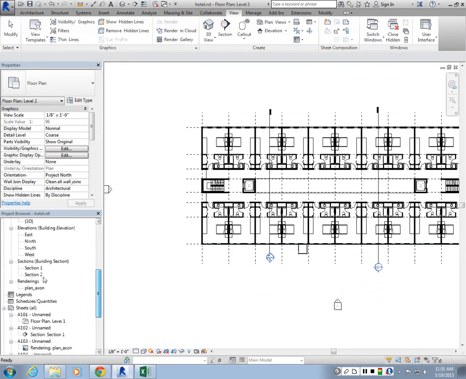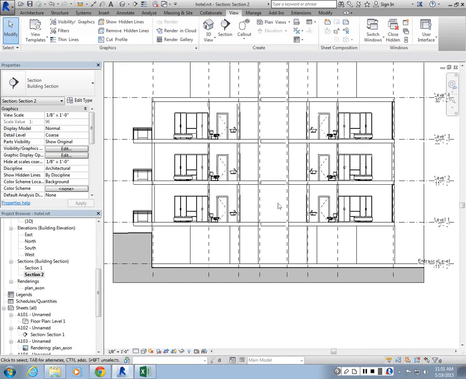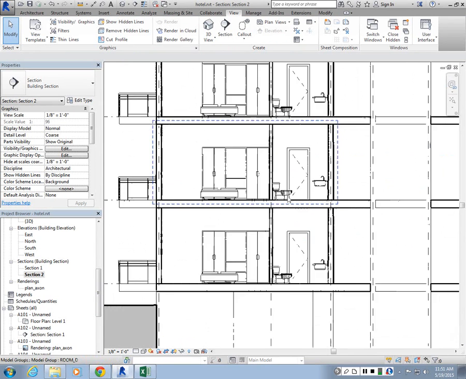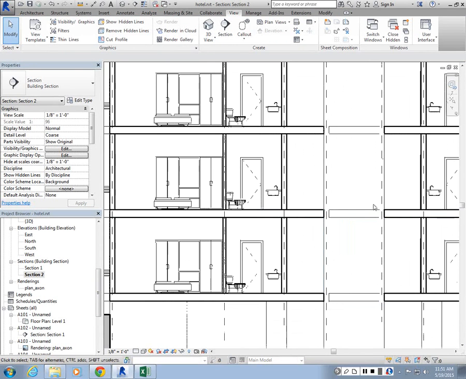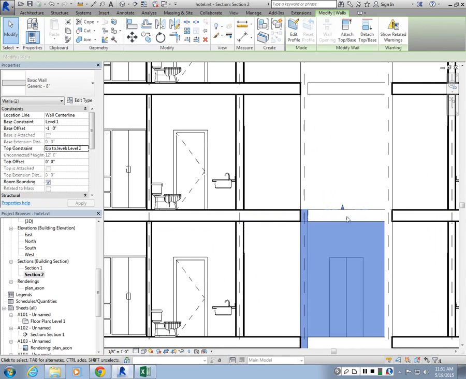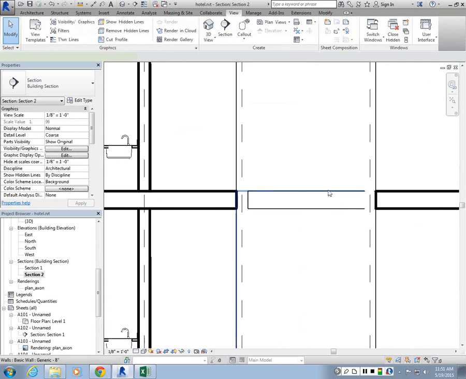And then I go to section 2, and this is what I start working with. So I see all my elements. Some of these might be overlapping, and you may want to change how they overlap. For instance here, I can see that these walls overlap. So I can choose this one, and most of the time what you're going to use in section views is the align tool.